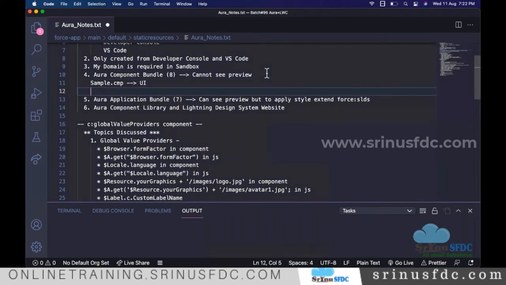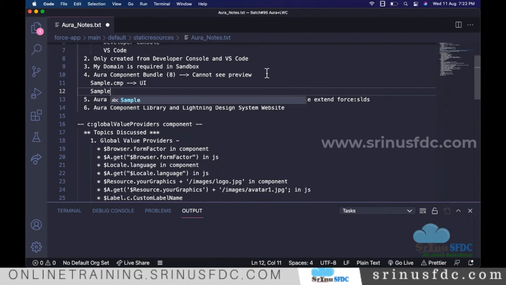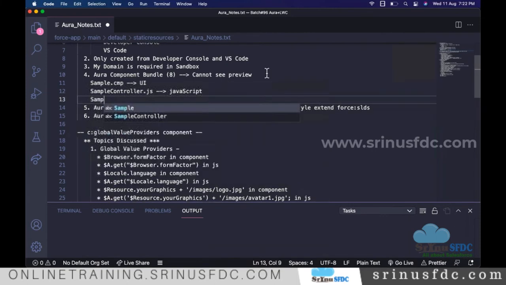Whatever UI logic you want to write, you need to write in that. After that, you also see a file generated with the name sampleController.js. Here we write the JavaScript. And you also see one more file generated, sampleHelper.js. Here also we write the JavaScript.